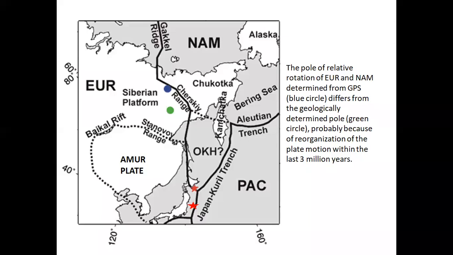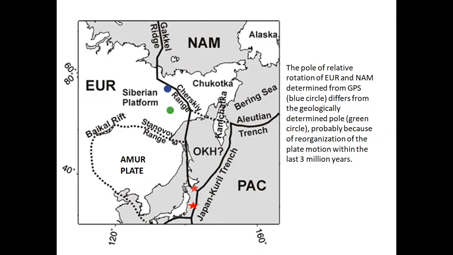These two coloured spots in the north are calculations of the relative rotation between the North American and Eurasian plates. Of course, if you've got two plates on a globe twisting or grating against one another, the only way you can define their movement is by a central pole. And these are poles of relative rotation of Eurasia and the North American plate. And they're regarded as different.